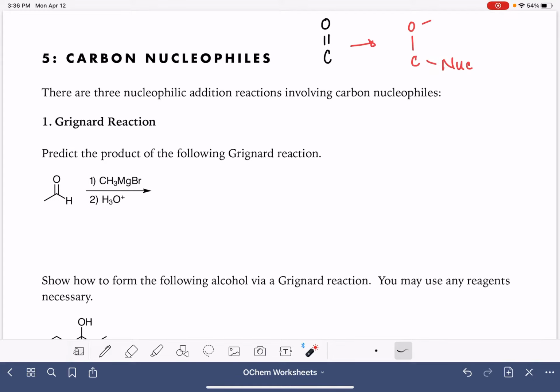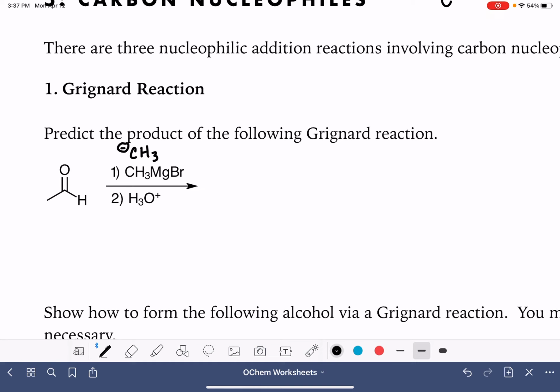One of these reactions is something that we're already familiar with, the Grignard reaction. We learned the Grignard reaction when we were studying alcohols. The Grignard reaction is a method for synthesizing an alcohol. And Grignard reagents, as a refresher, we want to treat as if they are alkyl groups with a negative charge on them, alkyl groups with a lone pair of electrons on the carbon atom.